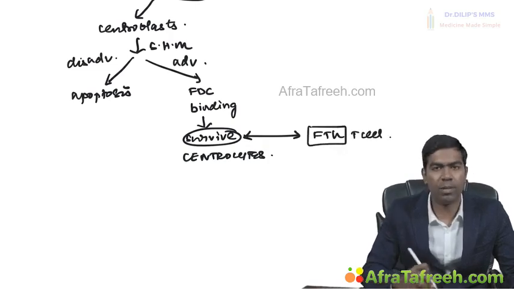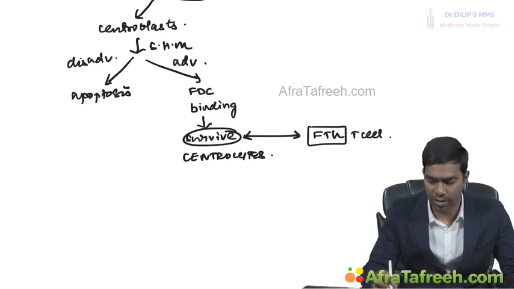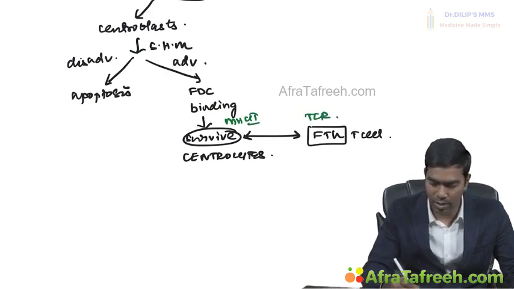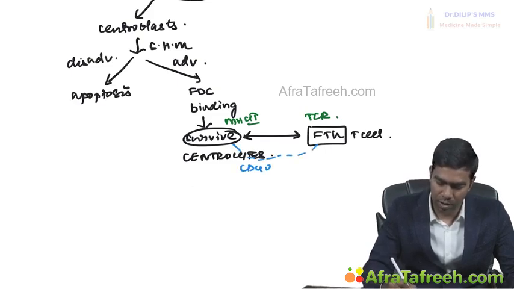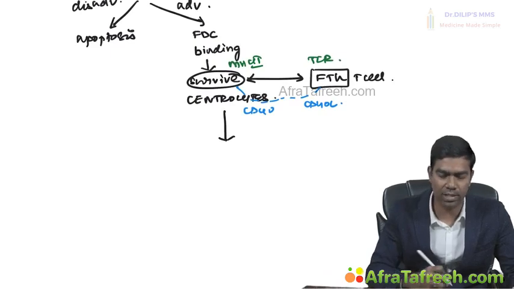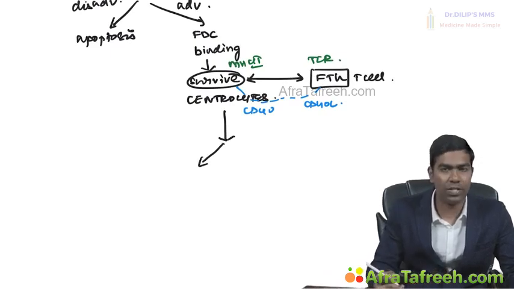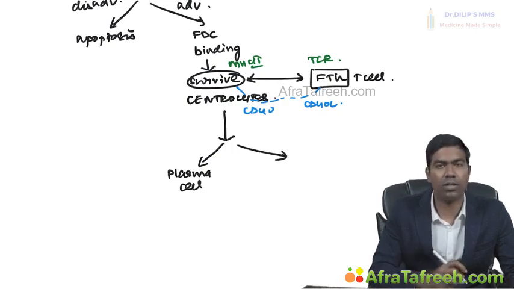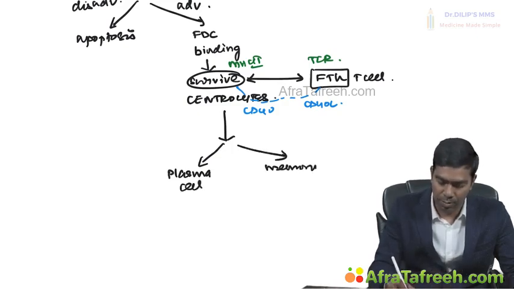This is the follicular T helper cell, CD4 T helper cell. This is the follicular T helper cell help. Again you have this MHC class 2 and T cell receptor interaction. Again you need this vital CD40 ligand interaction. This only will make the centrocytes differentiate further. If this is the case, they differentiate further, which can differentiate either into an antibody secreting plasma cell, or you can develop something called a memory B cell.